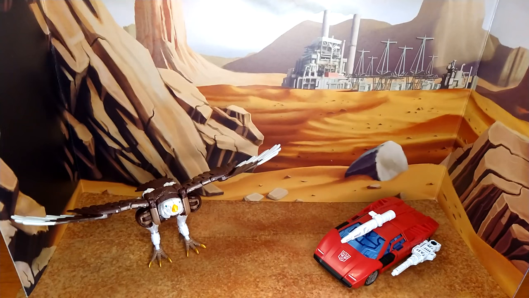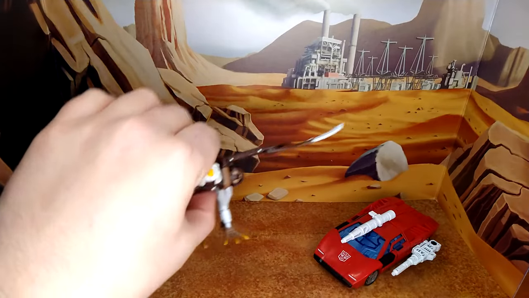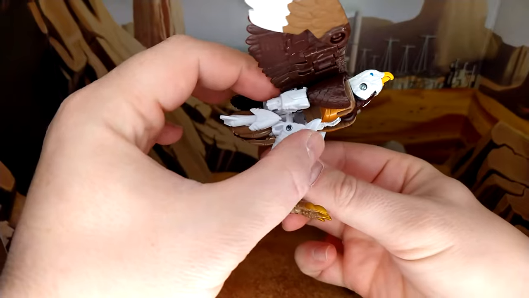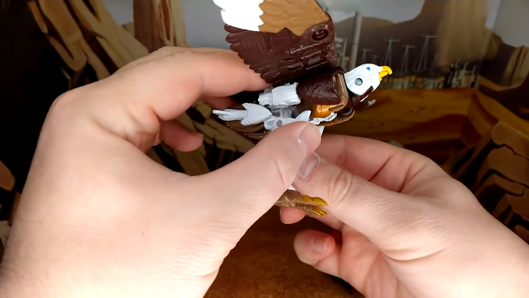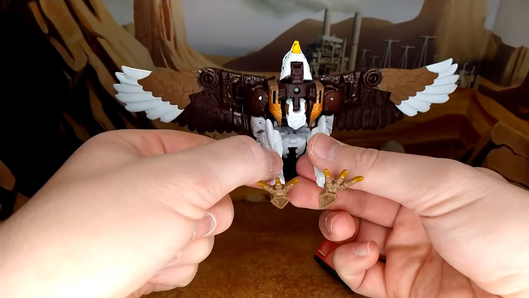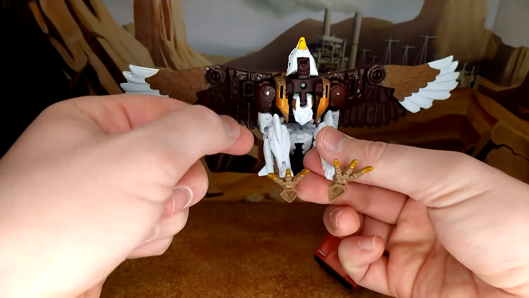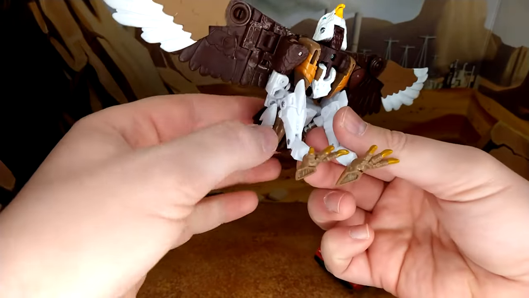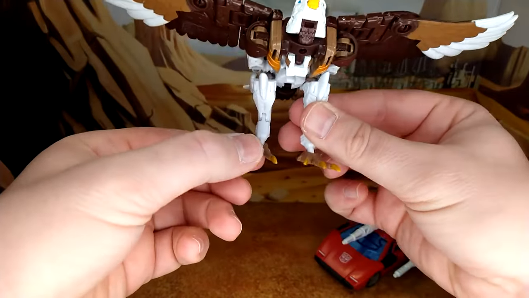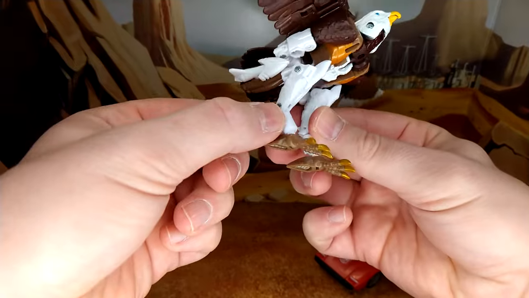Let's take a look at Skywarp first. He does look more like an eagle just because of the paint scheme. It just goes to show how much a little paint can really change a figure. I think he's hiding the robot part quite nicely in this area, but you can tell here the arms and of course, the legs, which are just flip toes and angled differently.